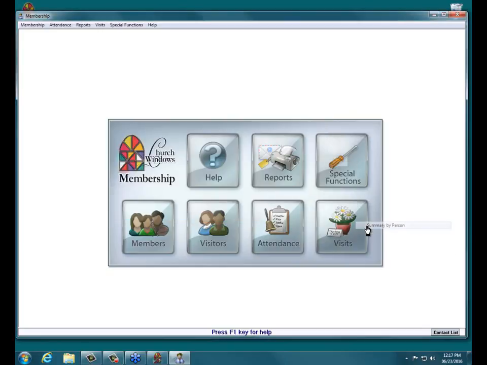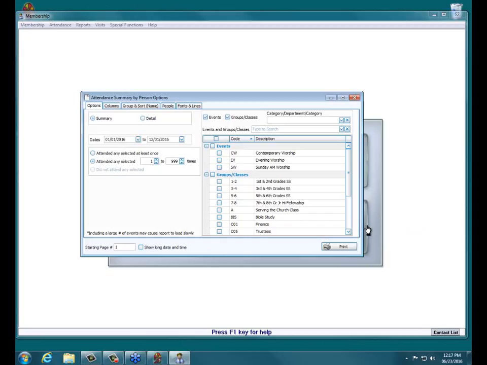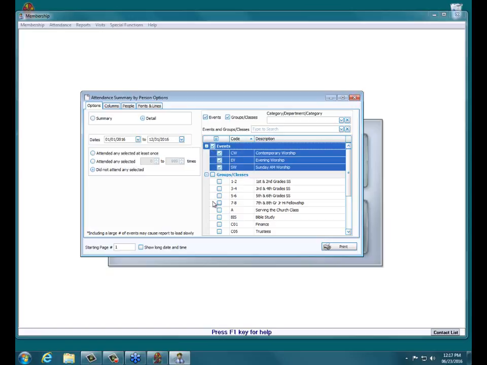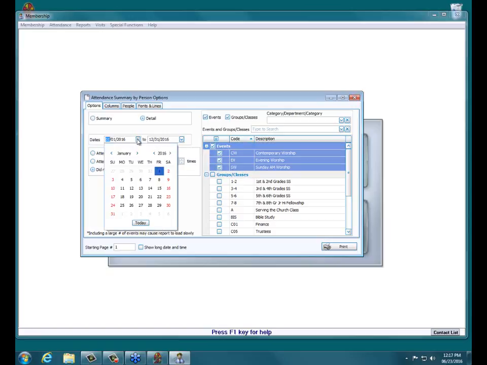It's the summary by person, and what you can do is you can put in the last 3 weeks, tell it did not attend any of the selected, and then say particular event. So say let me put in say December, so I don't have any attendance entered for December.